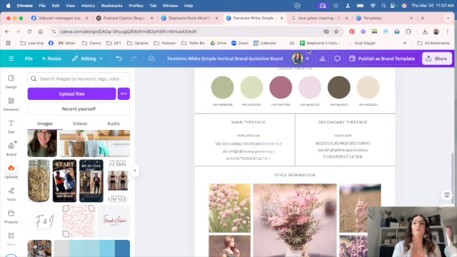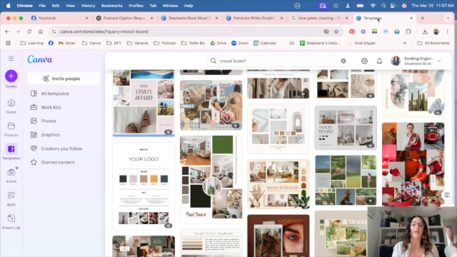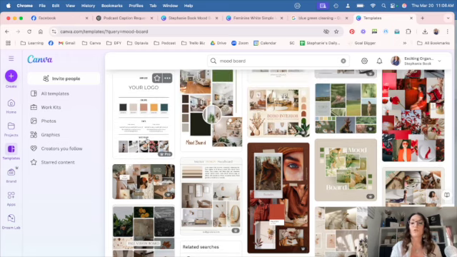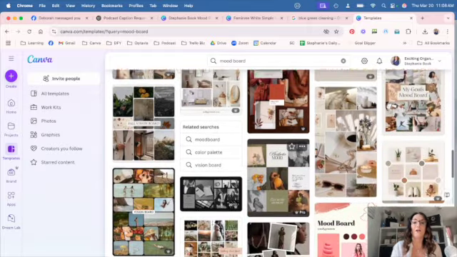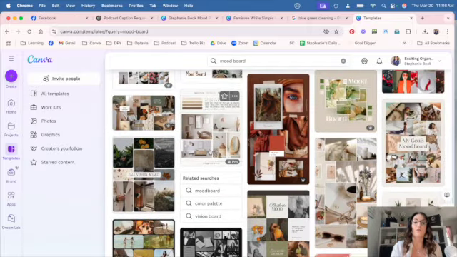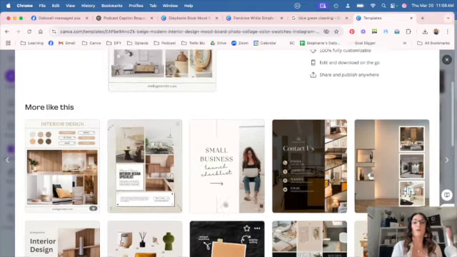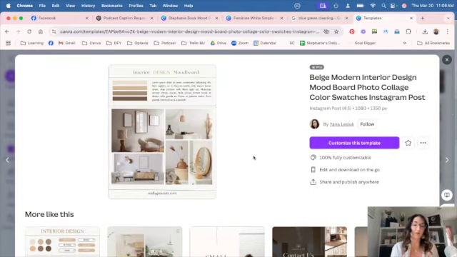But if there's an element in one of these other templates that you like that's not in this one, like maybe you like the boxes versus the circles or something, you can do a couple things. One, you can make your own, or you can go into one of those templates and copy that section and put it in there. Maybe you like how the photos are lined up here versus that one. So let's say we liked this one. When you click a template, you can go through and hit customize this template. It always gives you the author who did it or the creator that made that.